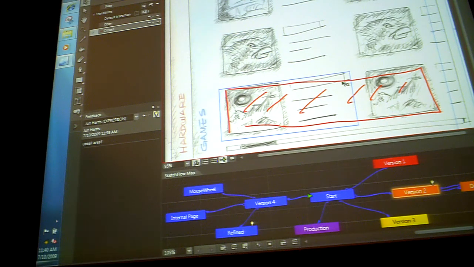And at the end of the day, it's also allowed us to connect with the client, allowed the client to actually interact with the prototype at a very early stage, and also feedback and put that directly in context on the design surface. The amazing thing about all of this is SketchFlow is just one of the powerful new features in Expression Blend 3. There's a ton of stuff in Blend 3. And Blend 3 Visual Studio and the new tooling from Microsoft is really designed to allow you to go from concept all the way through to completion, and that's what we're trying to achieve.